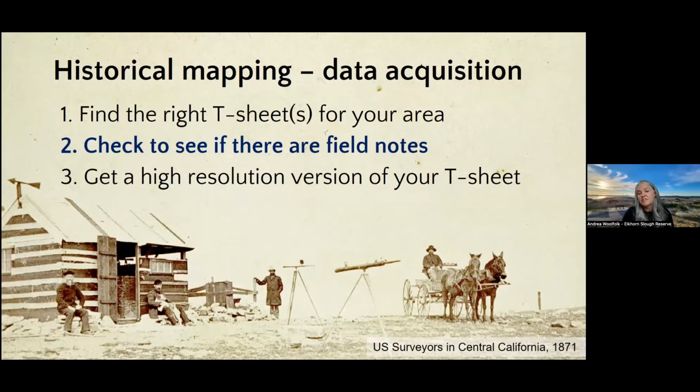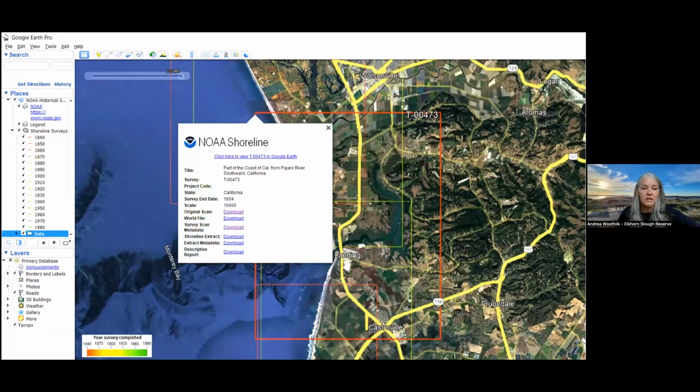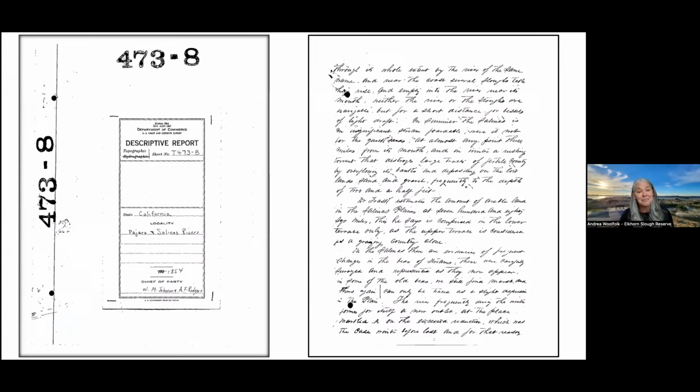Okay, so now we've identified some good T-sheets for our area of interest, but before we leave this particular website, let's check for surveyor notes. These are the field notes that accompany the surveys. So if your T-sheet comes with a descriptive report, it will give you the option to download it here. I'd guess that maybe 1/4 to 1/3 of the T-sheets have these reports, but if you do have one, it is worth downloading and trying to decipher it. Why do I say that? It can be challenging to read some of the older reports because they were written using handwriting, but they really are worth struggling through. They can have really important explanatory details or cool cultural stories that make the T-sheets more useful or interesting.